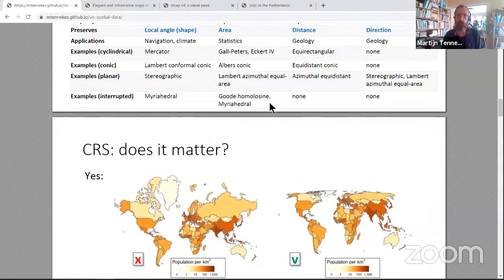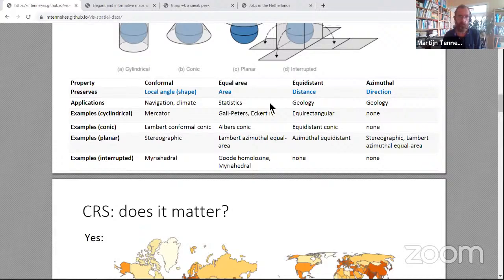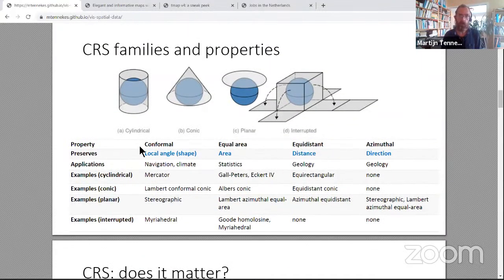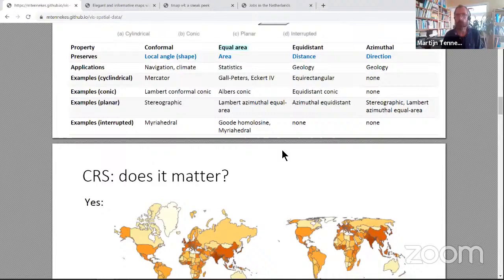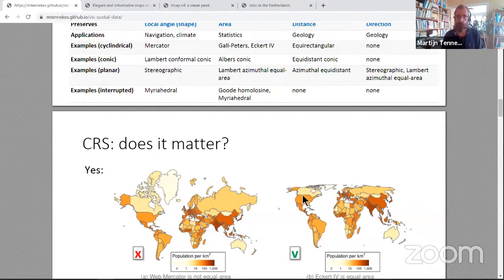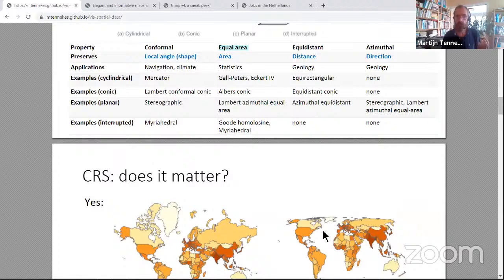So for statistics, what I mentioned here are the properties which a projection satisfies or doesn't satisfy. Equal area: this map projection satisfies equal area properties. So it means that the areas of the polygons are basically the true areas.